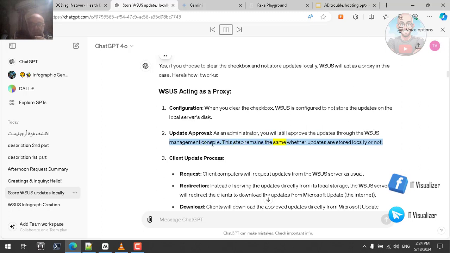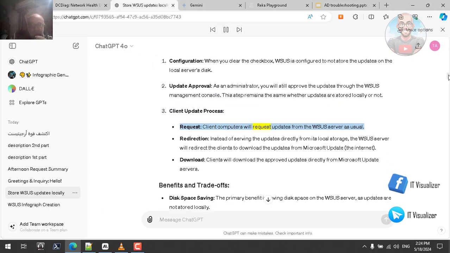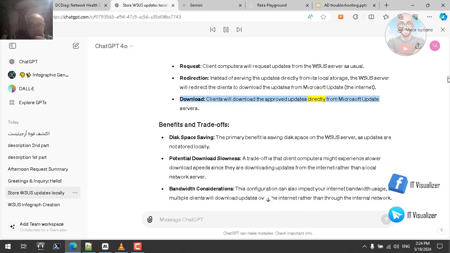This step remains the same whether updates are stored locally or not. Client update process. Request: client computers will request updates from the WSUS server as usual. Redirection: instead of serving the updates directly from its local storage, the WSUS server will redirect the clients to download the updates from Microsoft Update, the Internet. Download: clients will download the approved updates directly from Microsoft Update servers.